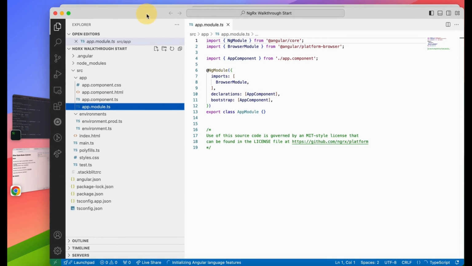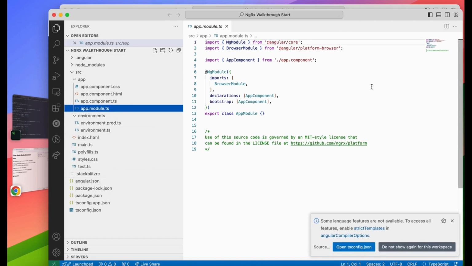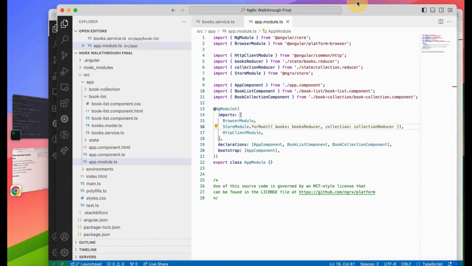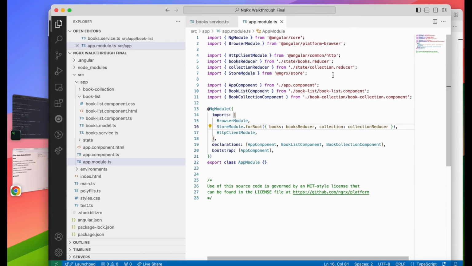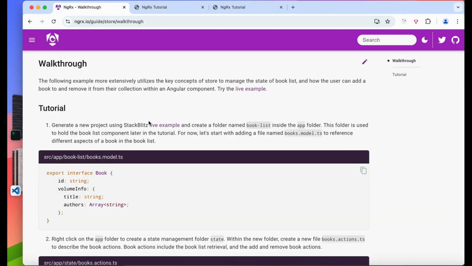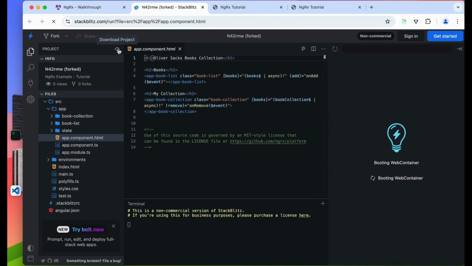I have two VS Code windows, as I said. One is called ngrx-walkthrough-start, which is the generated app with the NgRx store in package.json, and the other is ngrx-walkthrough-final, which is that other link. By the way, if you want to download those projects, when you open the StackBlitz project, you just click on this icon, download project, and it will download the project to your computer.